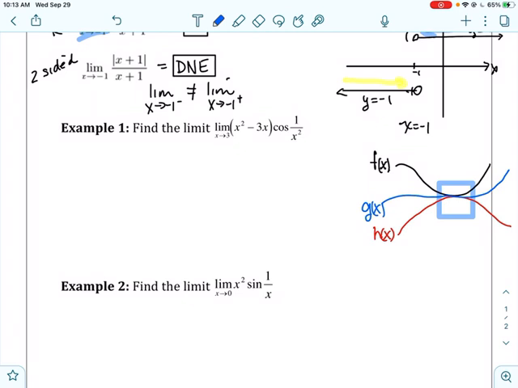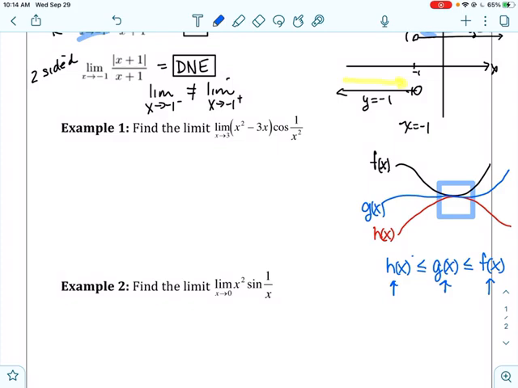So f of x is the greatest, and h of x is the lowest. If h of x is less than or equal to g of x, which is less than or equal to f of x, then we would say that g of x is sandwiched between h and f. We're going to use this fact: we know the limit of h of x and the limit of f of x, and that may help us find the limit of g of x, which is squeezed between them.